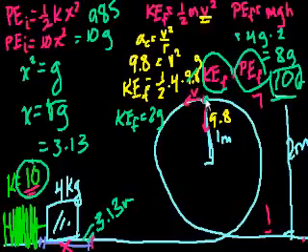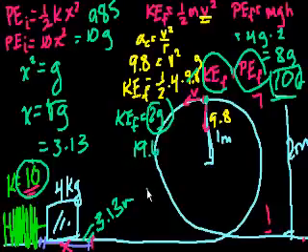And so if we wanted to think about it, what's the kinetic energy at this point? Well, we figured out it was 2 times g, so it's like 19.6 joules. Or what is that? 19.6, right? And then at this point, it is 98 joules. Right? Did I do that right?